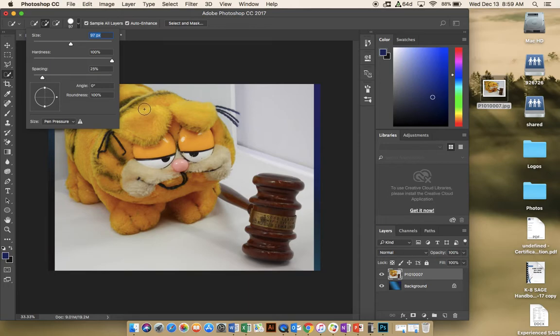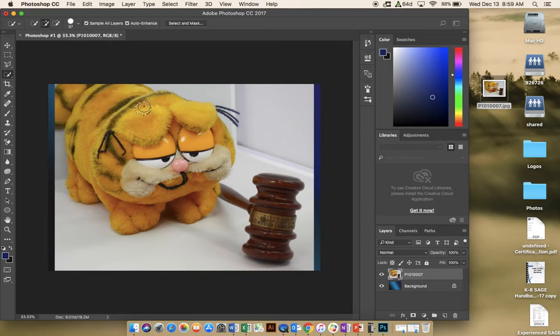So you can see my circle got bigger, which means it's going to grab more pixels, and as soon as I clicked, it has this section that it has ready to go. And you can see what we call those marching ants, little marching ants, for the selection that I have. So I can keep clicking and increasing the marching ants so that they're grabbing more of Garfield, but it's much easier if you just hold down the left side of your mouse pad and then just drag it over and get the stuff that you want, because the computer knows to look for those colored pixels.